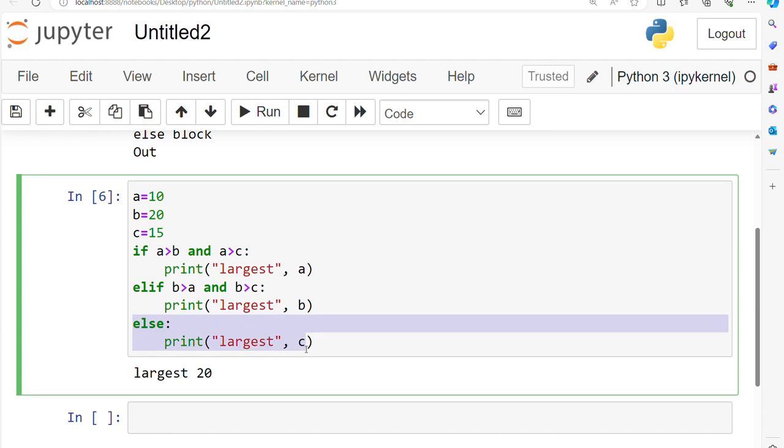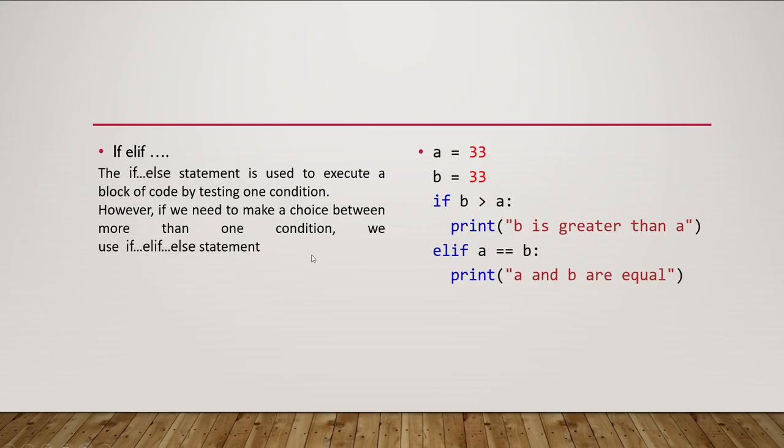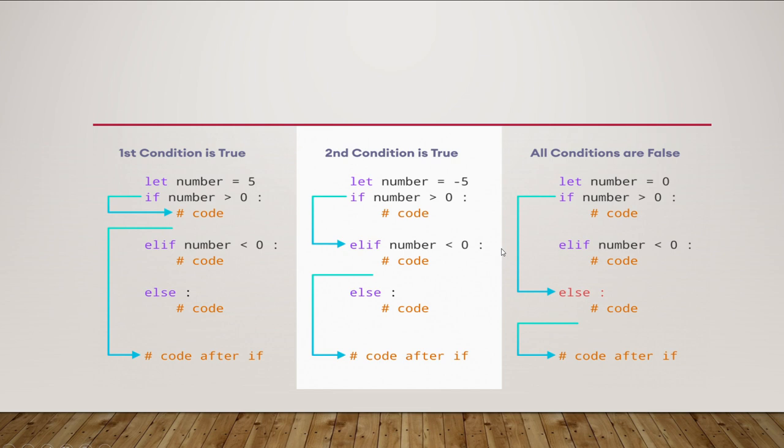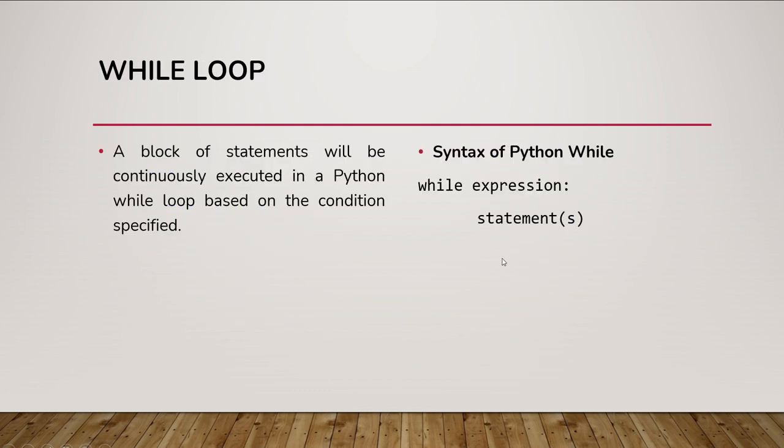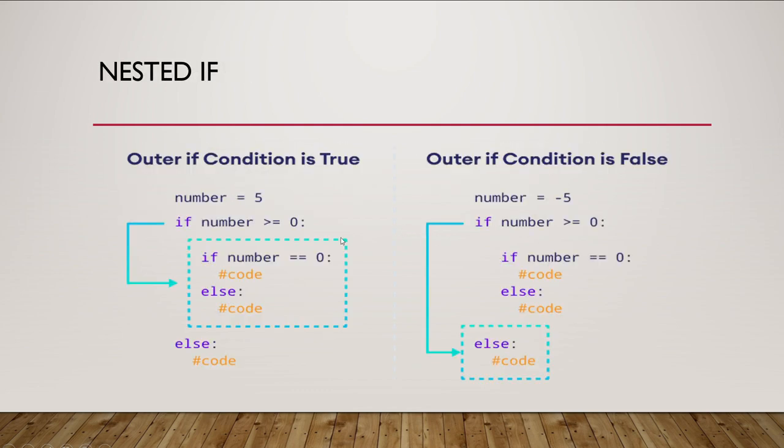We can avoid else also. Else is not compulsory. Else is an optional statement in an if block. So if I want to check multiple conditions, I can use an if elif block. Now the next one is nested ifs, which can work for multiple conditions. But the main reason for using nested if else is that we want one if condition to be executed based on the other one.